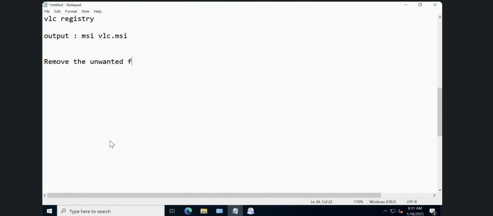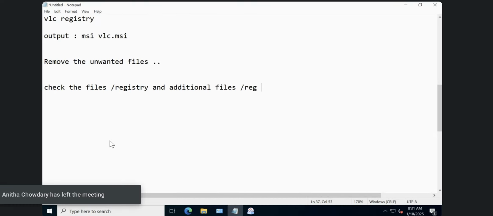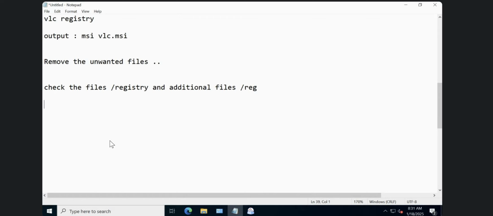Whenever you capture an application, you should check the files and registries which are formed by the application, and if there are any additional files or registries which are not necessary for your application or which are related to some other application, you should do a cleanup inside the MSI or the output of the capture, so that the MSI will contain only your package related files.